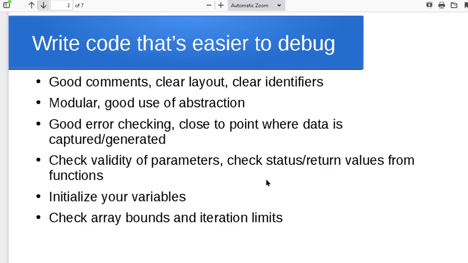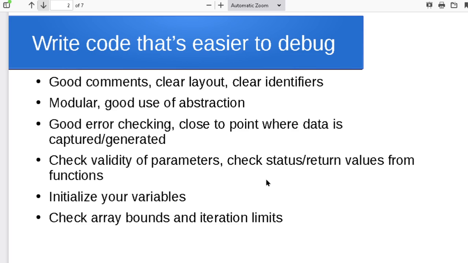If you make a function call, then when it comes back, if it returns a value, check that value. Right? If it's got some kind of a status value that it returns, see what it is. Make sure that it's actually a reasonable value. Again, before you use something that a function gives you back or something that a function updates, make sure that it did something reasonable. Right?